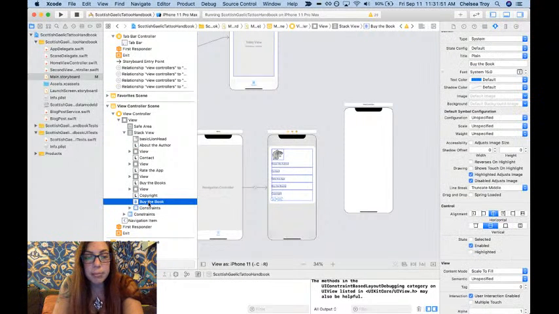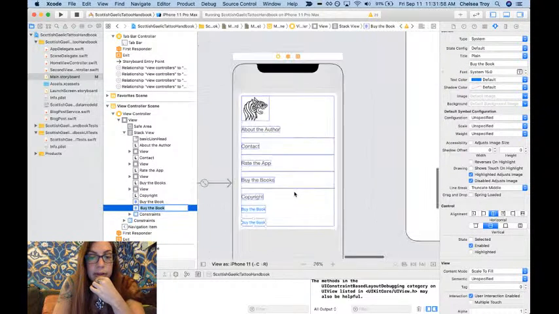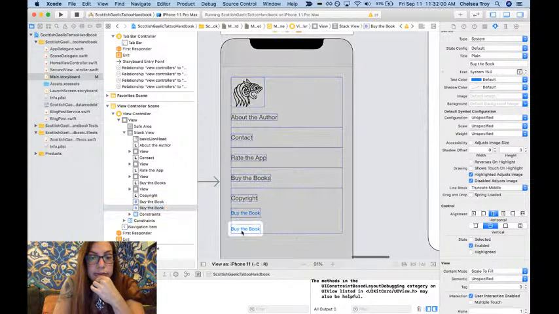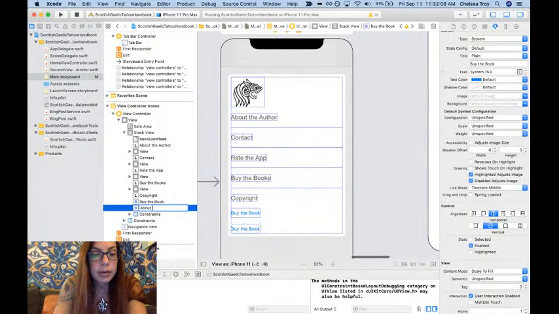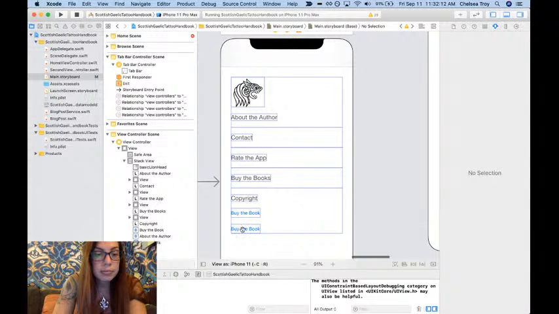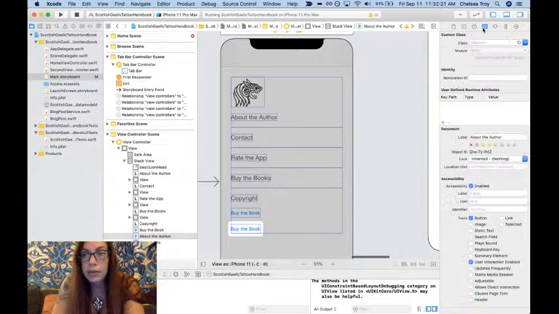So this is what I'm going to try. I'm going to copy my By the Book element, and I'm going to rename it About the Author. Let's see. Can I set the text?